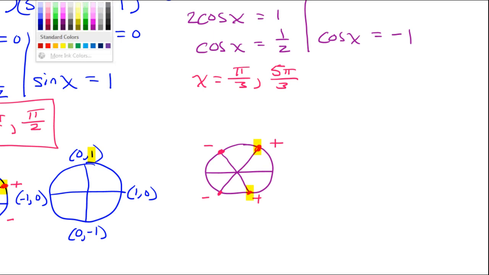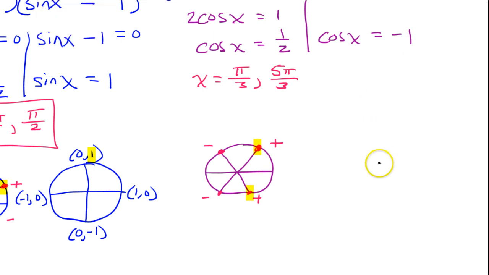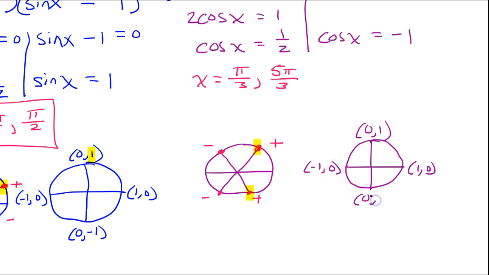Now, what about cosine? Cosine of what angle is negative 1? Well, that is going to be a quadrantal angle. So let's take a look at that. Here we have 1 comma 0, 0 comma 1, negative 1 comma 0, and 0 comma negative 1. Cosine is the x value, so we want the x value to equal negative 1. So looking through here, here's an x value of negative 1. So that means this angle right here is the solution.